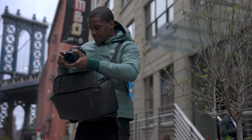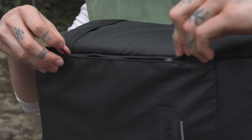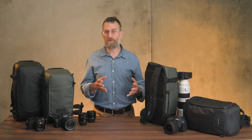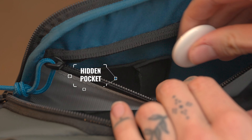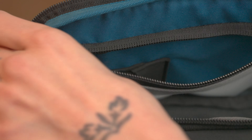We designed the camera access so you can grab your gear from the full length of the bag, meaning you can fit a lot more gear than most other sling bags. There's a front accessory pocket perfect for your phone and wallet. The zippered pocket inside the camera access door has a hidden feature — an AirTag or Tile Bluetooth tracker pocket — so you'll always have eyes on your precious cargo.